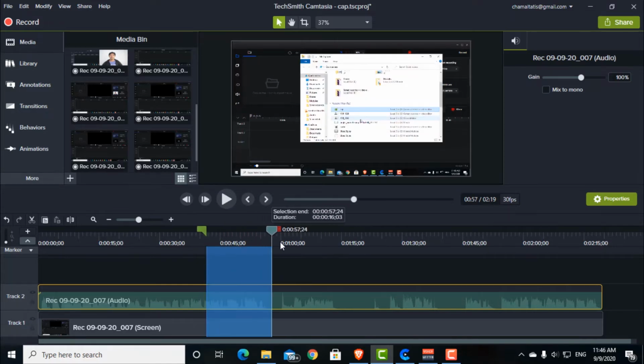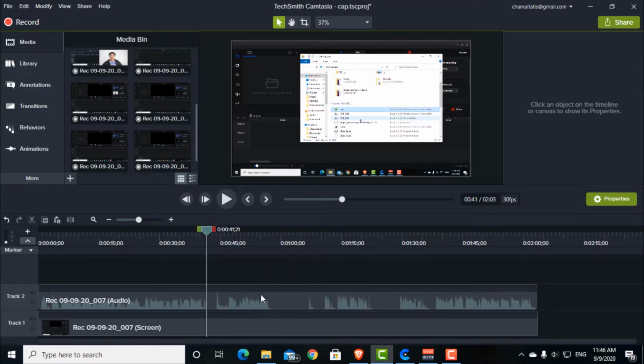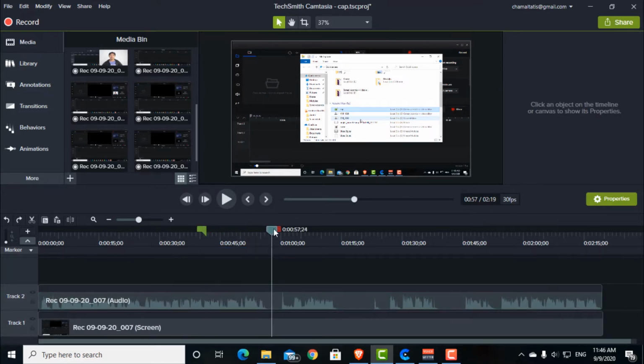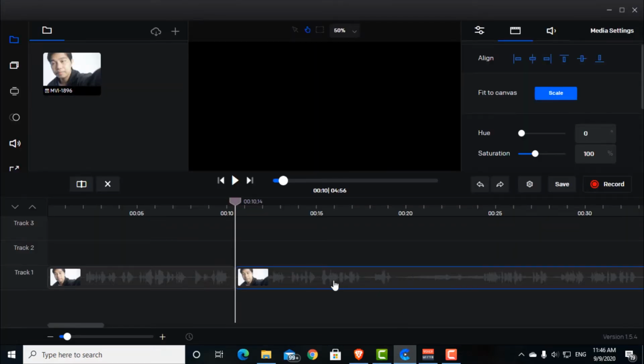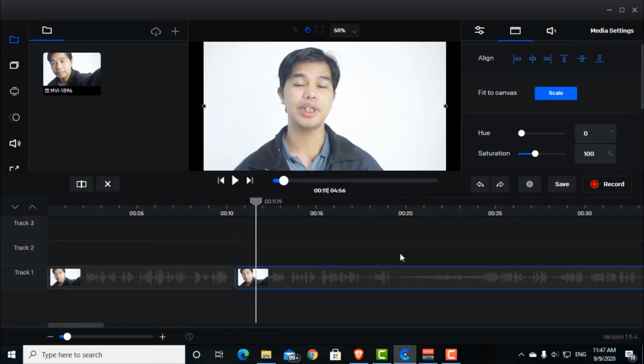Like for example, this part, if I want to delete that, I can simply do that and then simply press Ctrl X, and that's already trimmed and automatically snapped in the timeline. So not really a big deal. The trimming and snapping of clips together is still fine, and you can still work that way, but I just want to mention that in this case, Camtasia works better. But again, that's totally fine. So let's check out some other things that you can do inside this app as well.